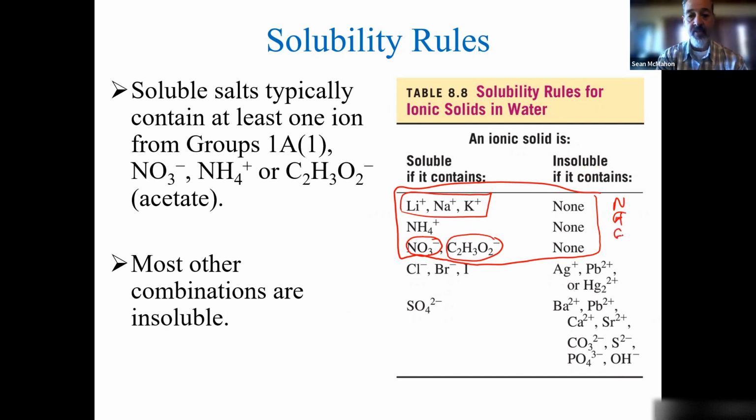The other trick in those videos I mentioned was SAG. SAG stands for sulfates and group 7A halides. Those are soluble, but there are exceptions. That's where we had Castro-Bear: calcium, strontium, barium. And for the group 7A halides, the PMS: P for lead, M for mercury, and S for silver. Those were exceptions where those would precipitate out.